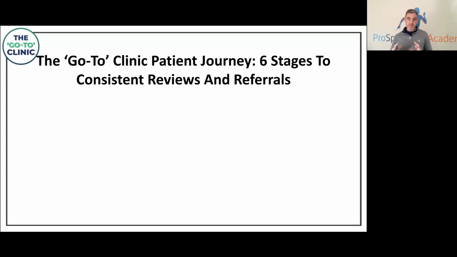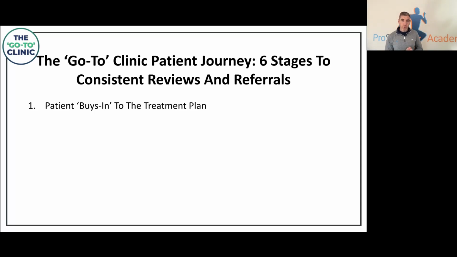So which of these 6 stages are important to improve our IA rebook percentage? That becomes the next question. Well, if we recall from previous episodes, stage 1 that we have to get our patient to pass through, and have undeniable proof that they have passed through stage 1, is we need our patient to buy into our treatment plan. Because if the patient doesn't buy into the treatment plan, it's going to be very hard to get the patient to actually rebook again and turn up, okay?